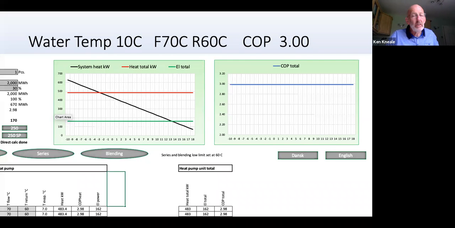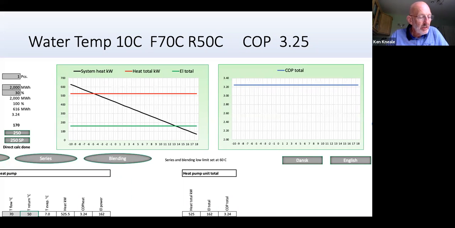We're now on to the next slide, and the improvement continues. The water source is still at 10. The electrical input remains at 170, and the COP is now at 3.25. I've got some figures later which will show how this increased efficiency does in fact save huge amounts of electricity costs over the lifetime of the heat pump. And the heat demand now can be met down to a temperature of -5 degrees C, which would cover most parts of the United Kingdom.